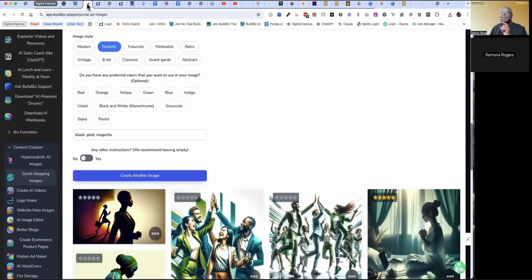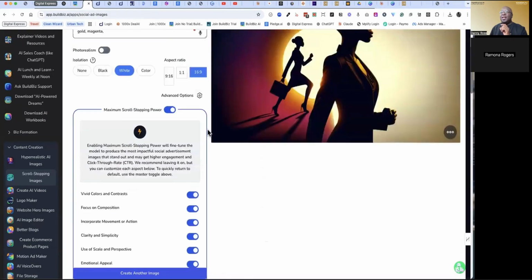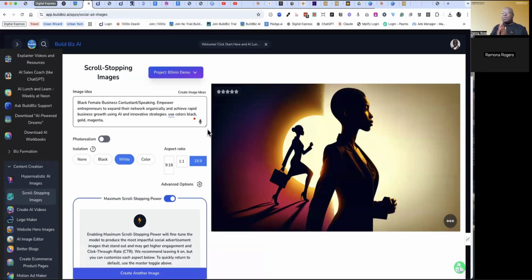Scroll stopping is interesting in that it goes more for the emotion. It's not necessarily as realistic, if you will, but it gives you that emotion. So in this case, it not only put one female, it gave you two females. But you definitely know these females are going to work and they're going to go make some serious cash, right? Just from the imagery that it created, it used your colors.